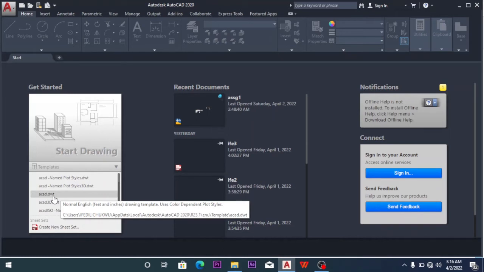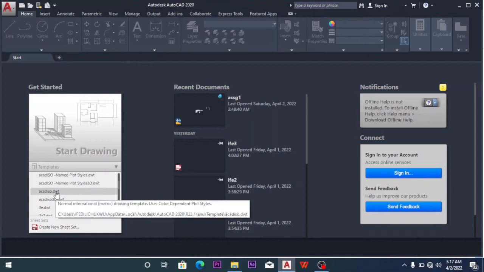If you click on this one, you are working with feet and inches. You work with feet and inches when you click on acad.dwt, and when you click on this one, which is the acadiso.dwt, that means you want to work in metric units, you want to work in millimeters.